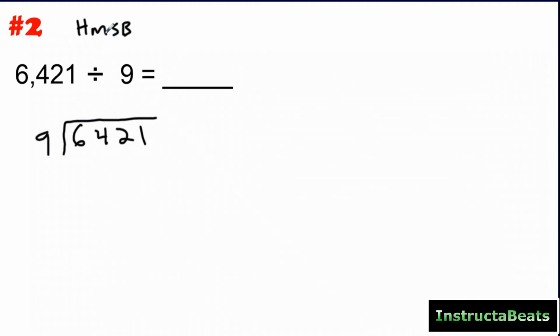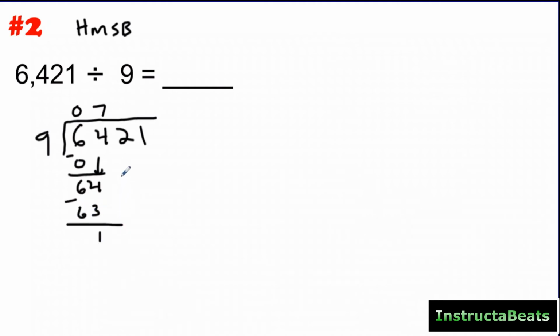Check out our standard algorithm of division song if you haven't yet. So 0 groups of 9 fit into 6. So when I multiply, that's 0. Subtract, that's 6, and I bring down. Some of your teachers have just taught you a shortcut, or some of you adults just know a shortcut. That's okay too if you just skip right to 64. I just don't like to skip that first step because it makes sure that I keep my place values in order. How many groups of 9 fit into 64? That's going to be 7. When you multiply that, that's going to be 63.